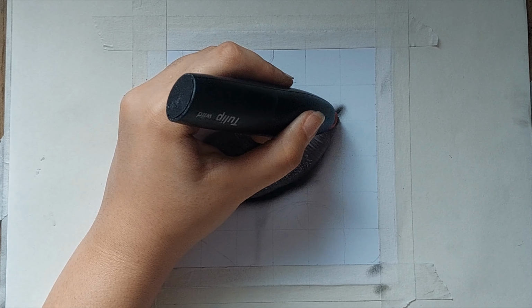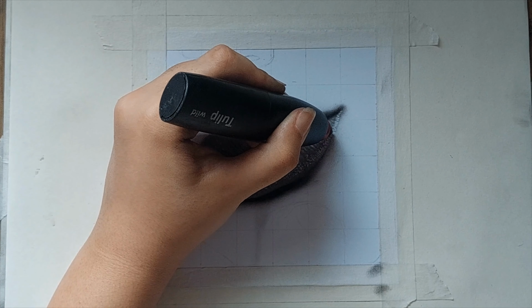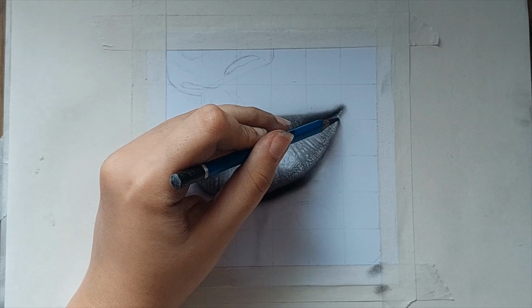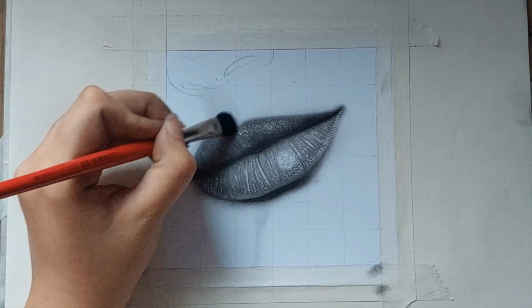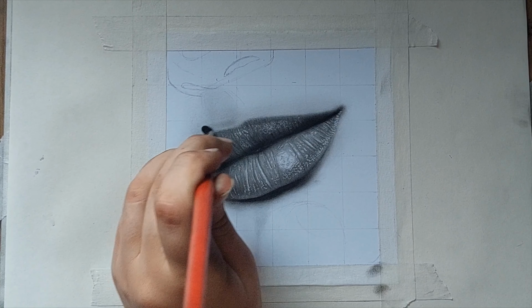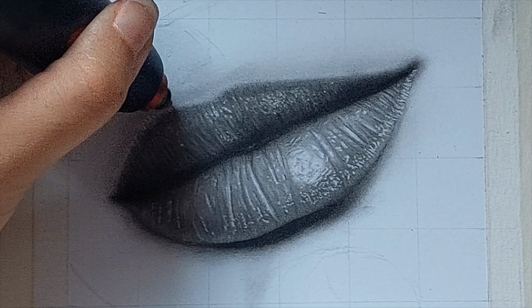Turn the electrical eraser on and draw some lines here. Then with a pencil, draw lines between the lights. Use a brush to shade this part. Here it should be darker, shaded with a smaller brush. Add the lights with the electrical eraser turned on.